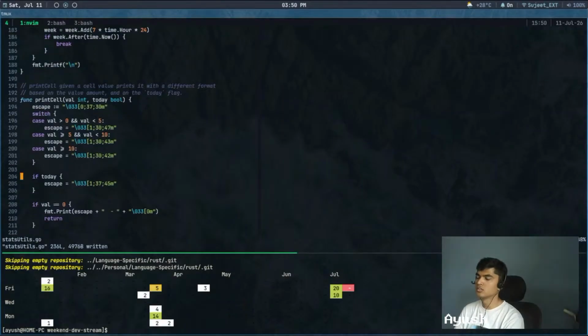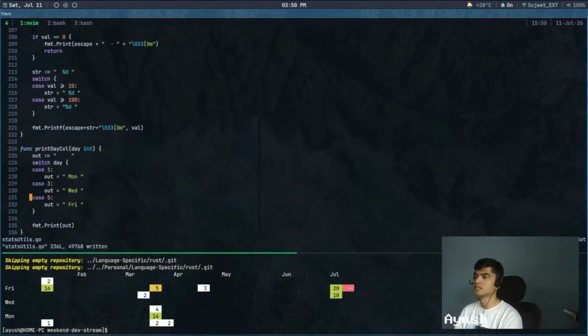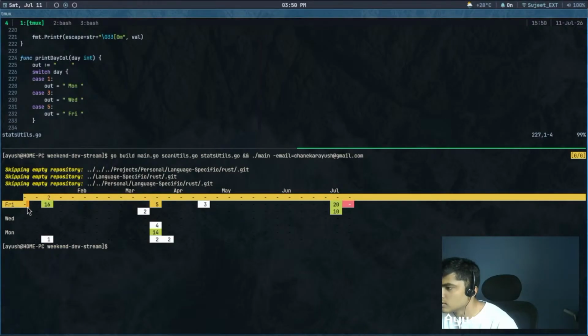I don't know, it should not be in that sequence, right? Okay, so it seems we have Saturday, Friday, Thursday.